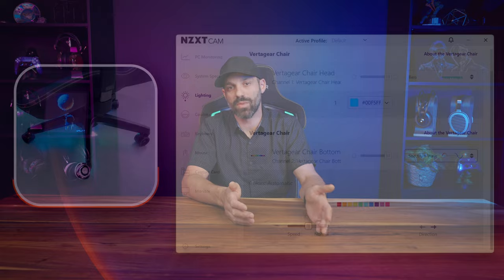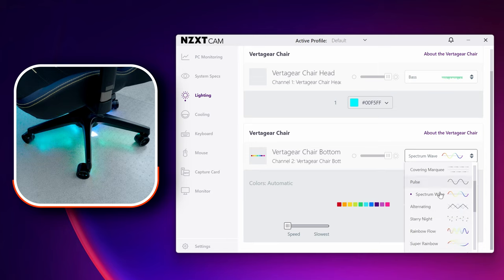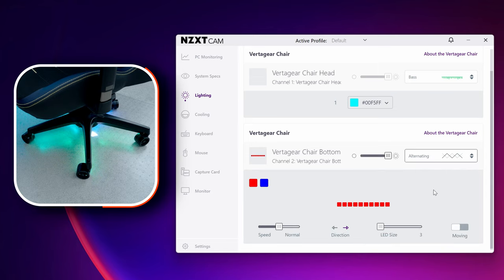Once you know how the slots apply, you can make some nice patterns or just pick something solid. One thing I wasn't a huge fan of in CAM: even on the slowest mode, because of the way the LEDs are spaced out, patterns cycle through fairly quickly with no real way to get them very slow. You might have to pick a pattern where fading masks that, or make an extended sequence to double up the light pattern and effectively slow it down.